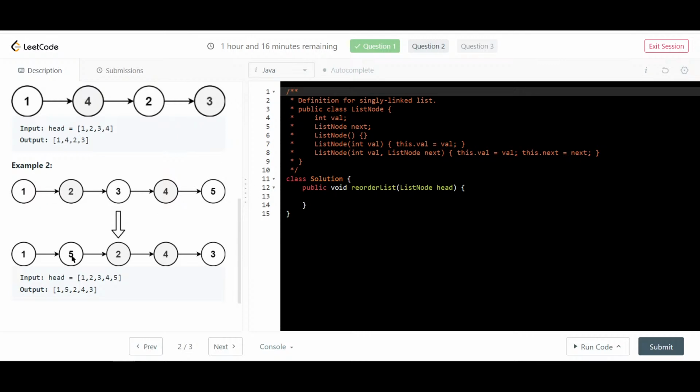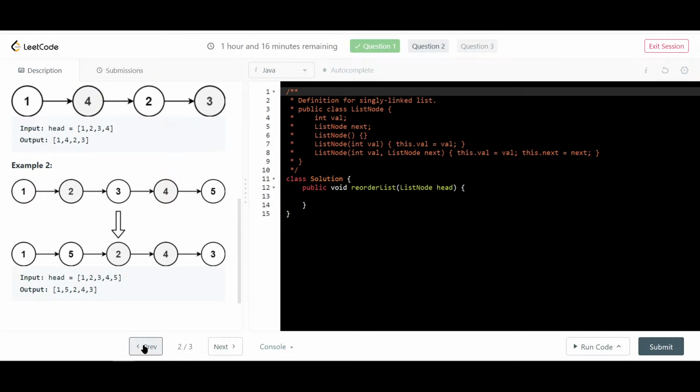So 1's next is reverse of this, so you got 5. 5's next is reverse of the remaining. So 1's next is reverse of the remaining list, which is 5, 4, 2, 3, and then you go to the 5. 5's next is reverse of the remaining list, so 1, 5, 3, 2, 4. 3 is next to the reverse, so 1, 5, 3, 4, 2, and 4 is next to the reverse, so you get 1, 5, 3, 4, 2, but it's not your right answer.